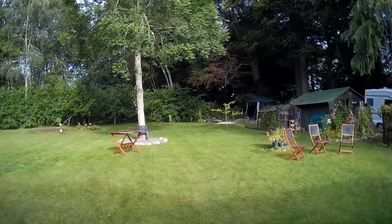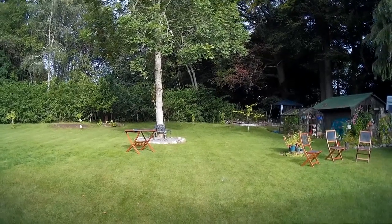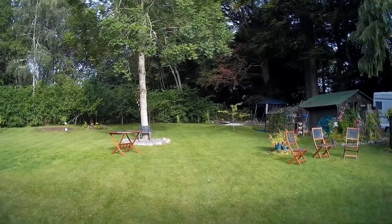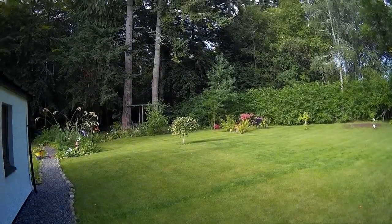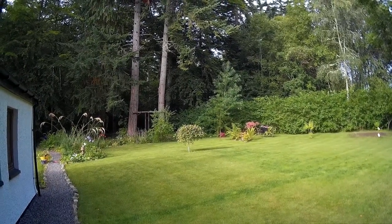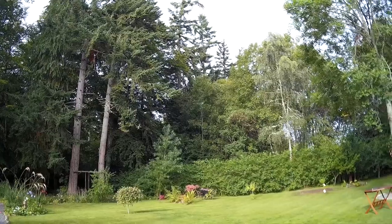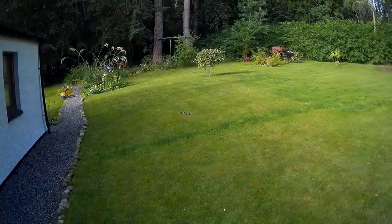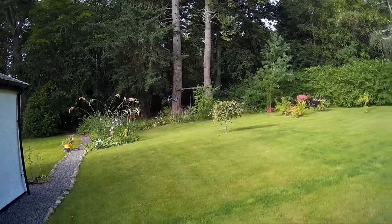If we go up to the fence at the end, or the hedge at the end, that's just getting on for 30 metres from where I'm stood. So she's no trouble at all down there. When we go this way, it's over 30 metres, so once we get to the trees, hope we don't get a flyaway. No, that's good. That's a good range. It's 100 foot. Yeah, it's quite a nice flyer.